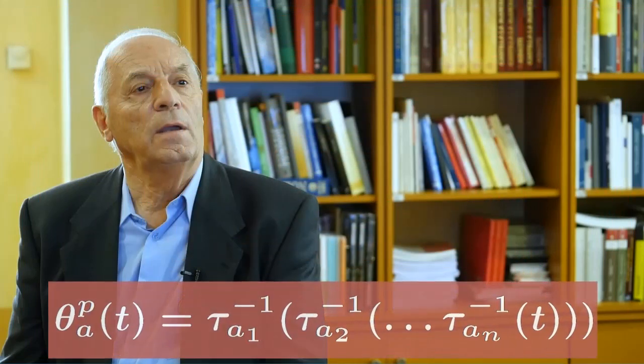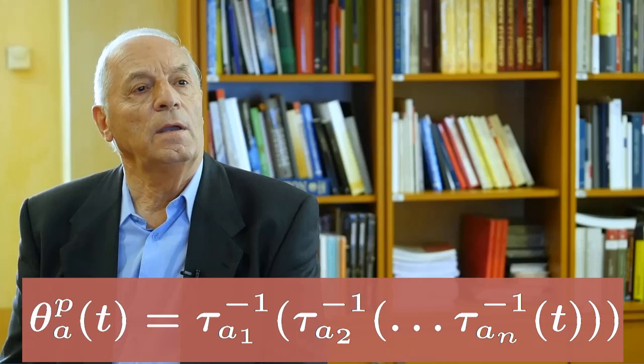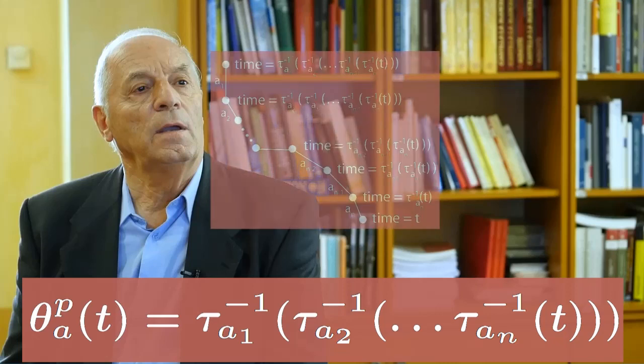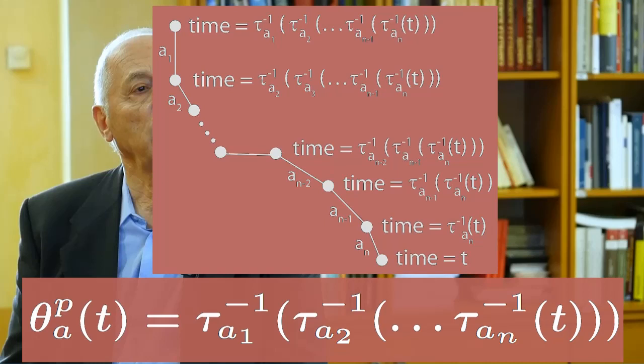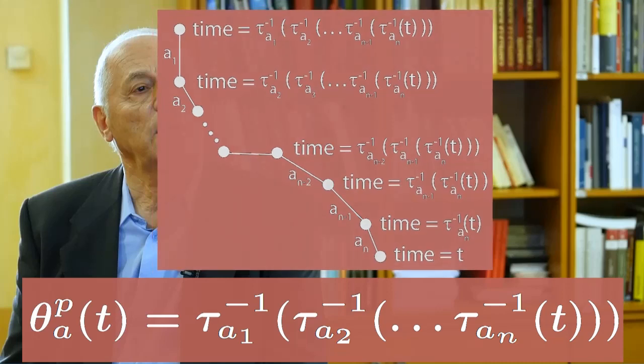The formula relating the theta and the tau function is the one shown here. If we travel back the links of a path P and a_n is the last link, tau_an^-1(t) gives the entry time to link a_n, which is the exit time of the previous link in this path. So, using this in the same form for link a_n-1, we obtain its entry time, which is again the exit time of the a_n-2 link. Repeating the same process for all path links, we finally reach the path departure time, which is the value of the theta function.